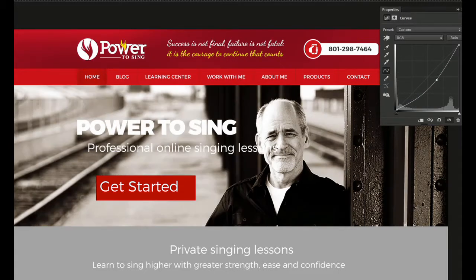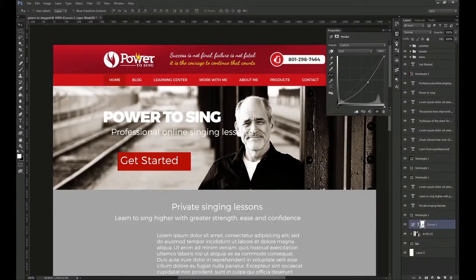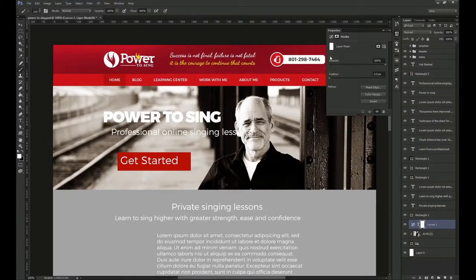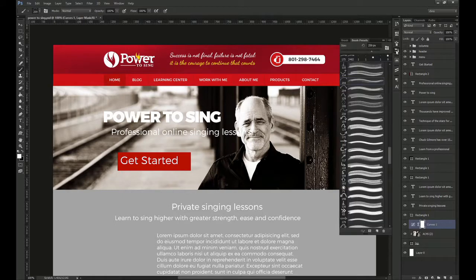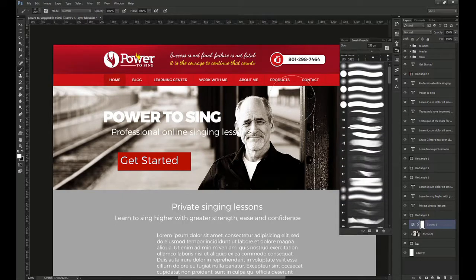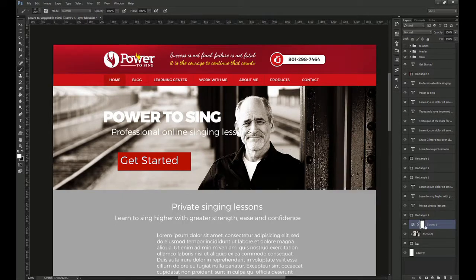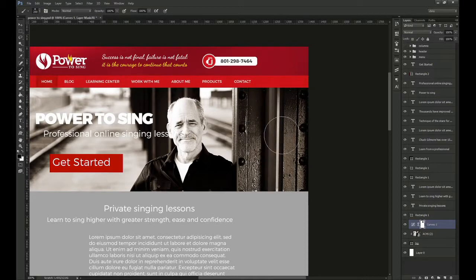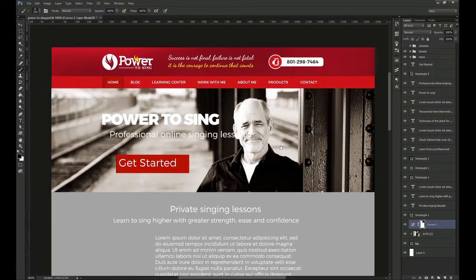This obviously affects Chuck and we don't want that, so get a brush, make it big, preferably something soft. Select the adjustment layer and start painting with black. This eliminates the curves effect in the particular area we're painting over. We're going to focus on him, of course, but we can also extend this action to the right where we already have a dark area because of that pole metal thing. So this was the first step.